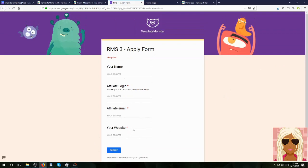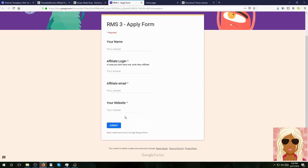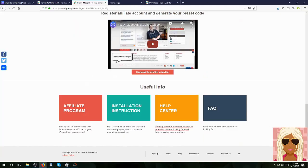See, this is why it's important to have a website, you guys, because when you're submitting certain forms and stuff, you don't want to be trying to get help and then, oh, I don't have a website. Dang, I can't even submit my stuff. I can't even respond. So make sure you get the website, you guys. That's the Help Center on the RMS 3.